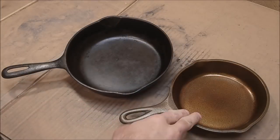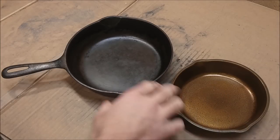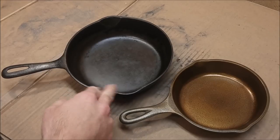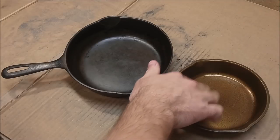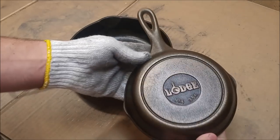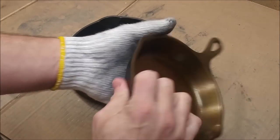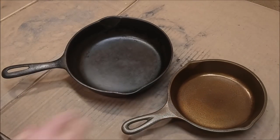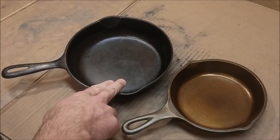So after six coats, you should expect to see this nice golden color develop. And then, of course, over time, you should get to a much darker, richer color. But this is really nice. This is a non-stick surface already. I've already tried this, and it seems to work very well. The bottom is coated in the same amount of coats as well. So all that's left to do is to try this against this and see which one performs better.